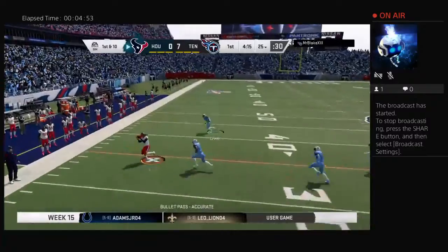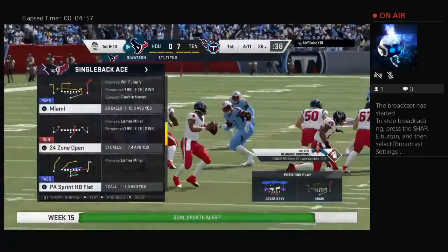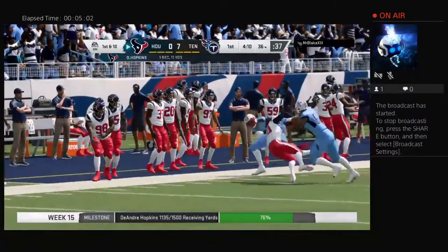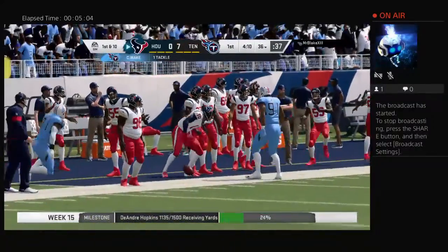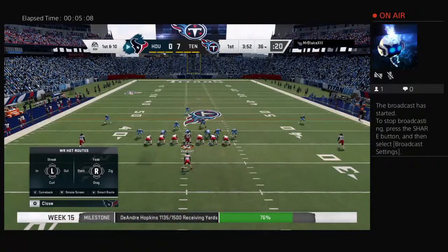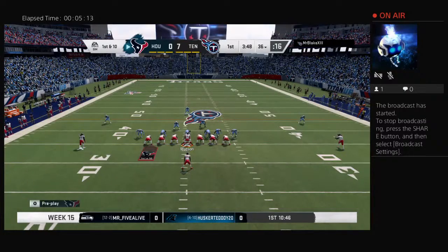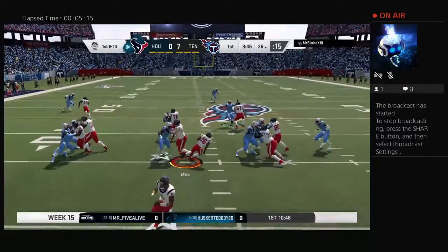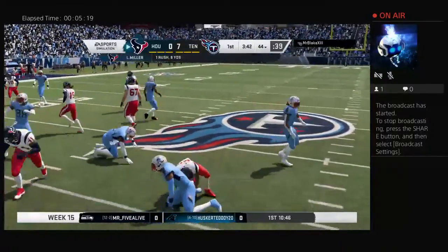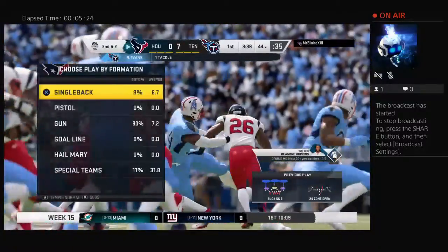Now it's Watson. The catch made by DeAndre Hopkins. And he's taken down but able to slip across the 35. A pickup of 11 and a Texans first down. First down, Houston. That's what we're used to seeing from him right there. Plays like that, why he's number 4 in the league in terms of receiving yardage. Able to make adjustments all along the way. Doesn't matter where he lines up, where he releases from. Working his way into the secondary, figures out defenses and finds weak spots in order to get open.